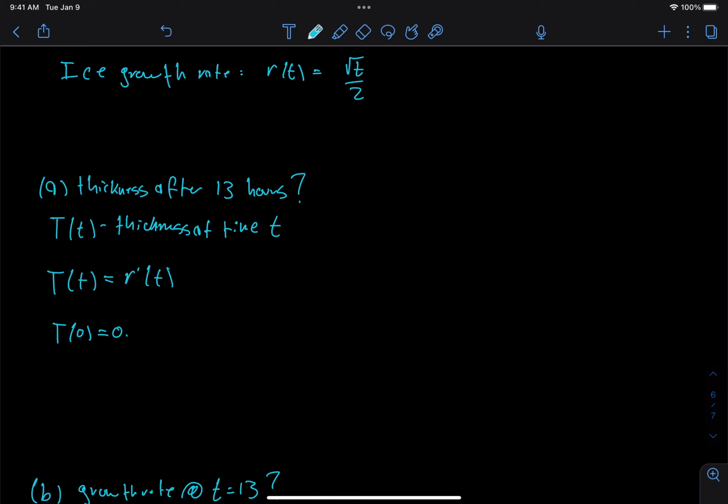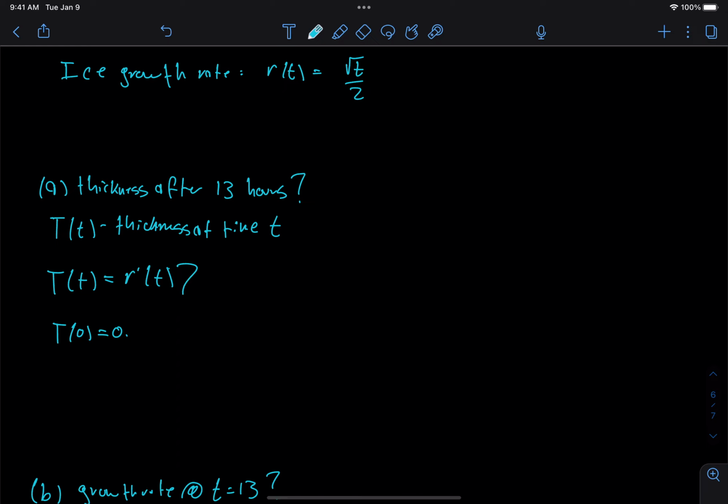First of all, just the way the problem is written, it does make it seem, to me at least, like there is no ice at the beginning. Also, you can recognize that when t is equal to 0, the rate at which the ice is growing is 0, which is to say there's no ice growth at time 0. You could argue that it's a leap to say that there was no ice growing before, but that's just maybe a small flaw in the problem.